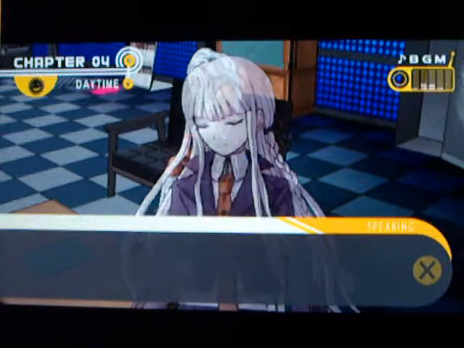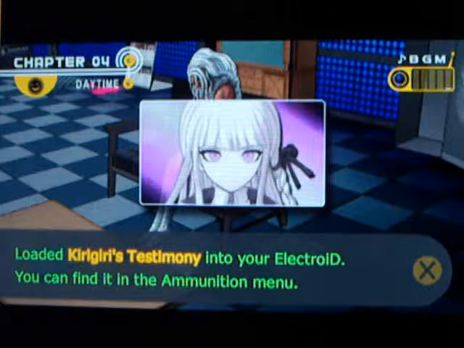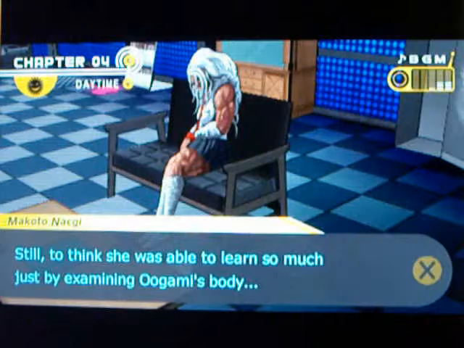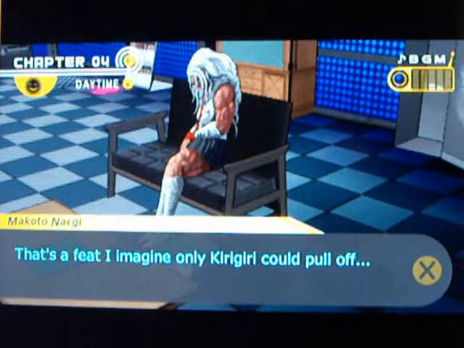Probably someone trying to frame Fukuwa in the same way that Yugami tried to frame her in the 2nd chapter, and Celeste tried to frame Hagakure in the 3rd. Don't worry, they all try and frame each other. Still, to think she was able to learn so much just by examining Yugami's body, that's a feat I imagine only Kirigiri could pull off.